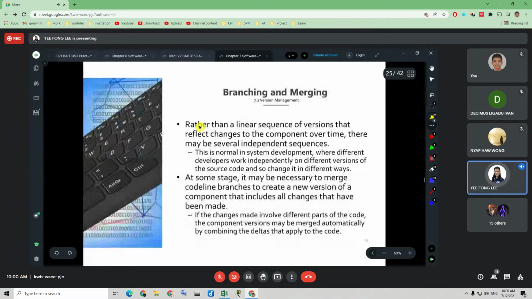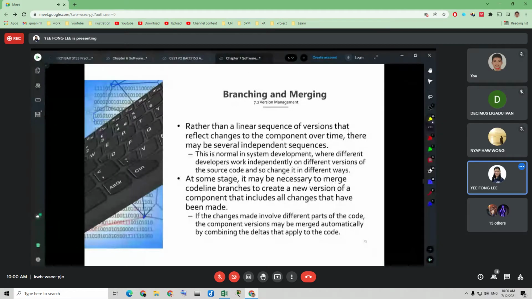All right, up to here. The next one is branching and merging. We will continue this after a break. It is 10 o'clock, let's have a 15 minutes break. Come back after 15 minutes.